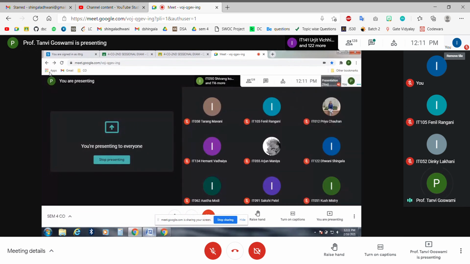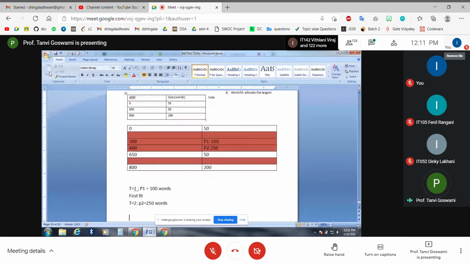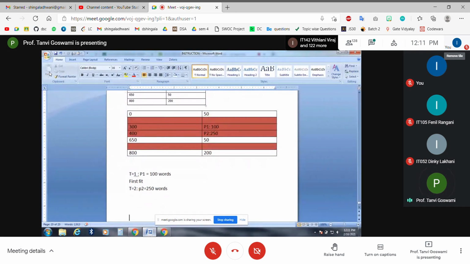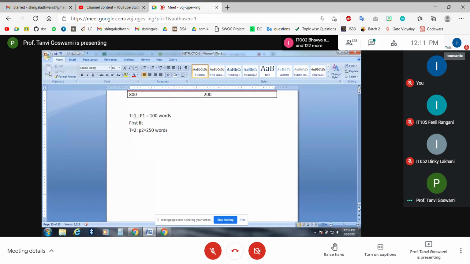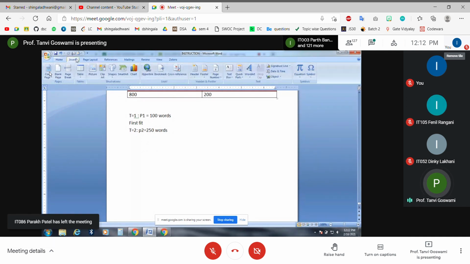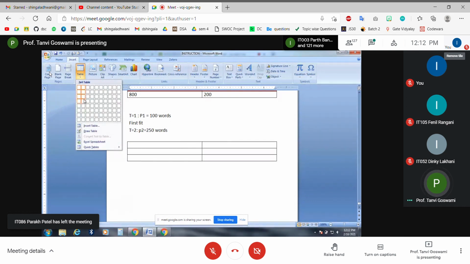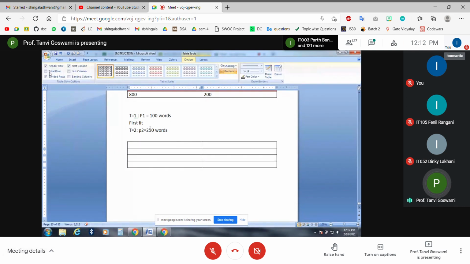Fine. So if I have the same scenario and I want to allocate the processes to the main memory, I'm writing it again. So this is the starting address from where the free block is available, and this is the size of the block. From address 0, we have a 50 word free block.